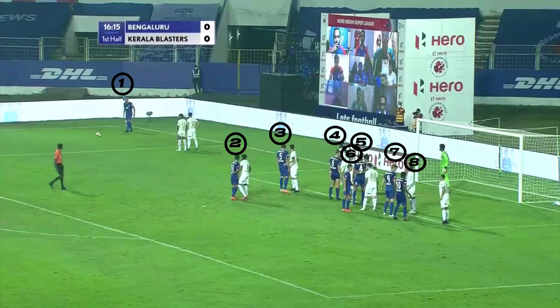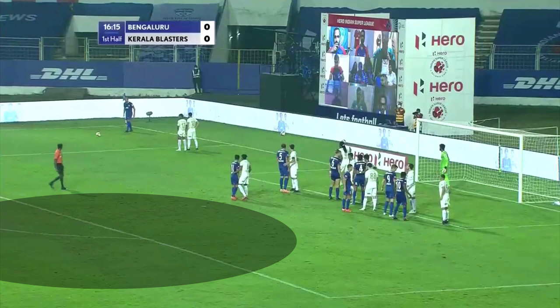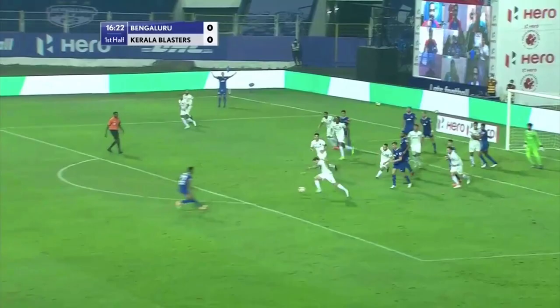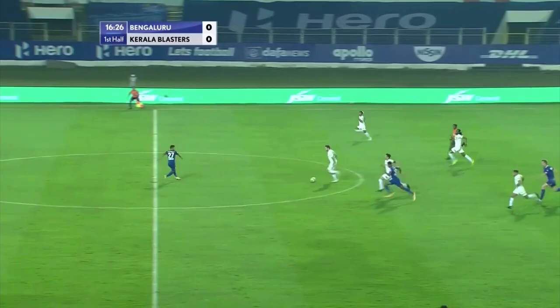But there's also a risk to it — because those players are here, this area in front is open and very vulnerable to a counter attack. The plan here is that somebody comes running inside this area and they play a back pass. But in this case Keller Blasters anticipated this, and I think it's Gary Hooper who quickly came in front and intercepted the ball. That player is now eliminated and the counter starts taking place.